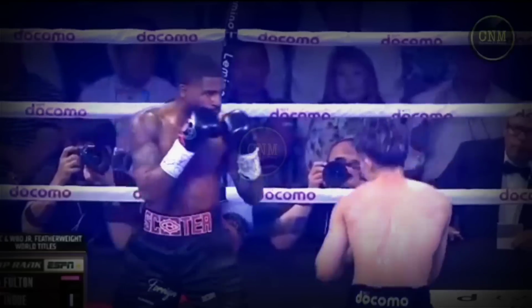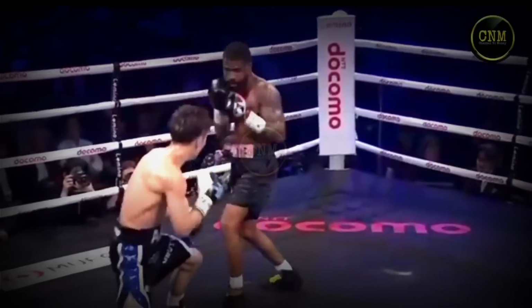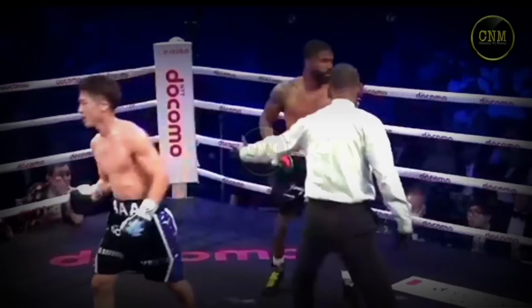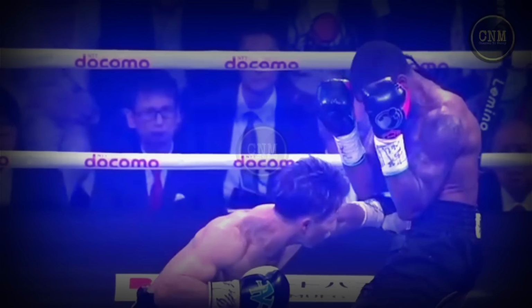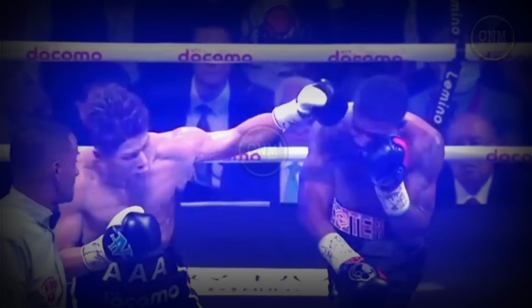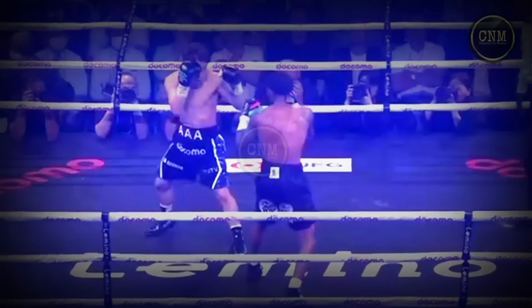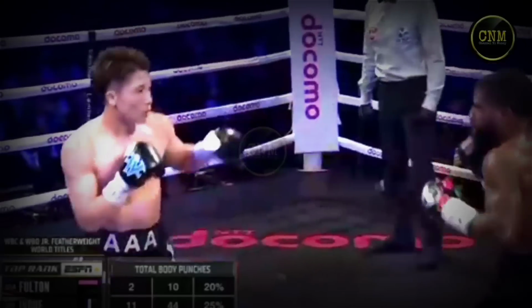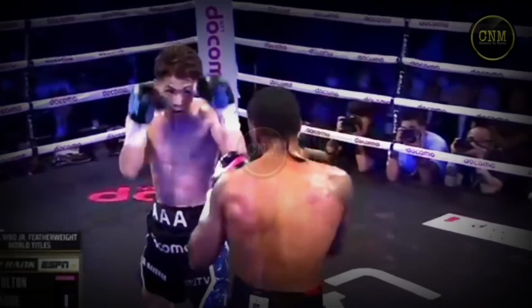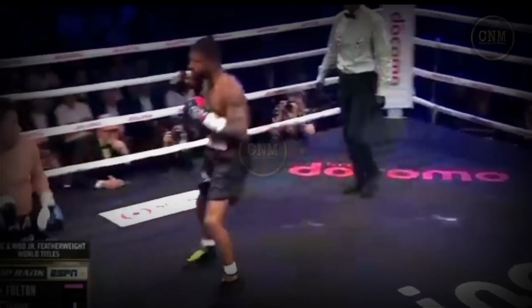Tough to replicate. Unique physical gifts offered, and two-handed finishing power. Uppercut, right uppercut to close out. Nice level changing jab right there. Good exchange. Not a whole lot of damage done, but that right hand right there to the body. From Philadelphia, how it has defined him in so many ways. 11 to 2 advantage he has been as the fight has gone on in early stages. Getting a little physical on the inside. Body work as an infighter. Good right hand.